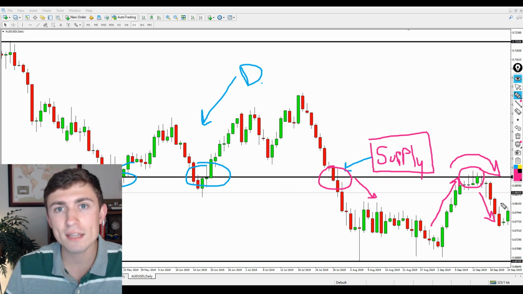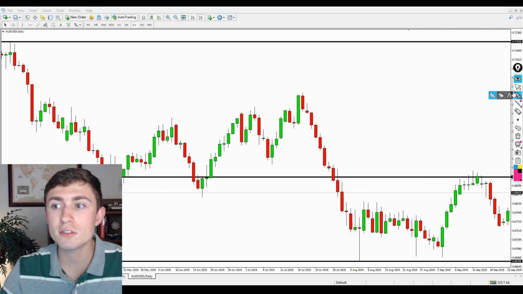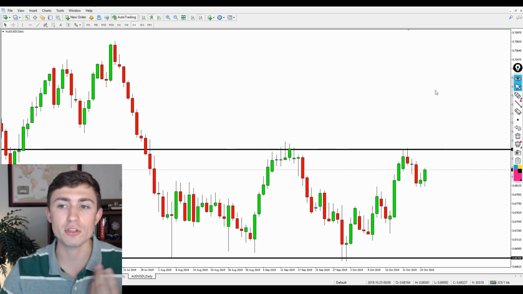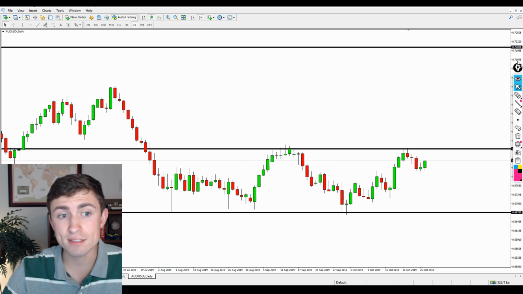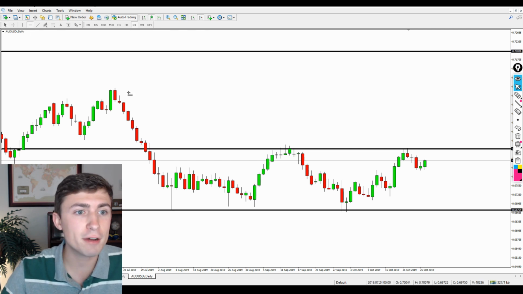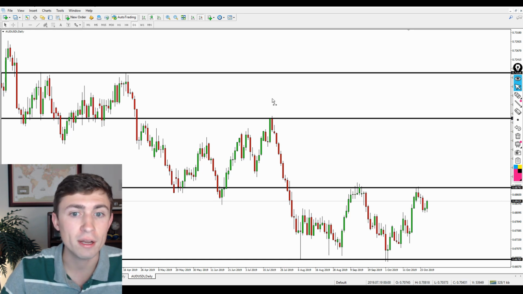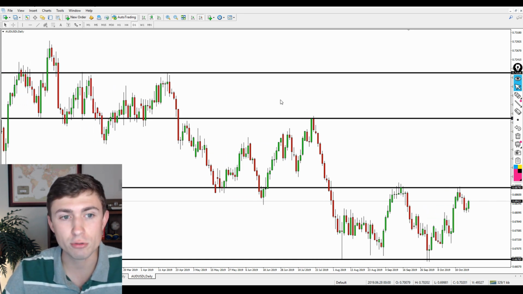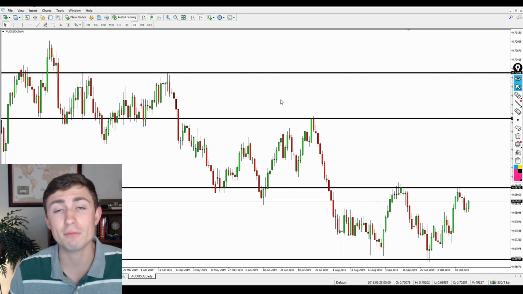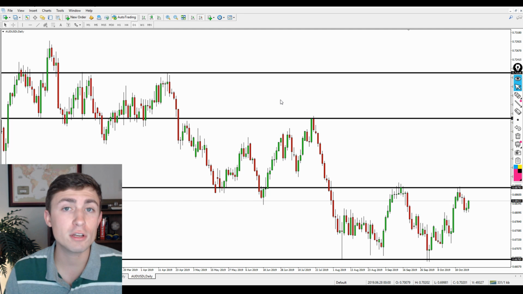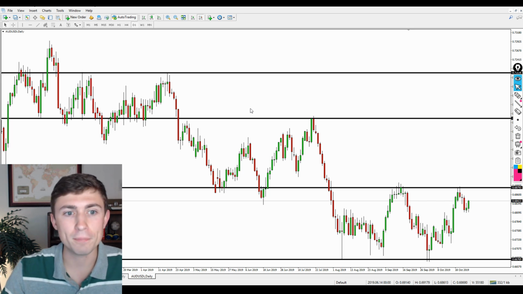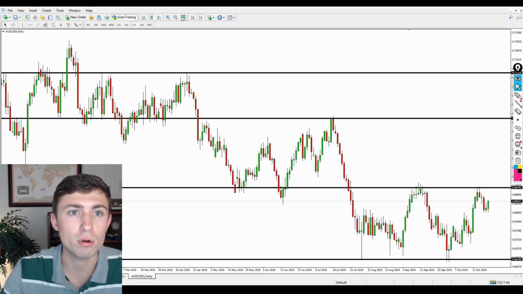And reading the way these prices are moving is going to be how you can identify or use supply and demand or support and resistance to your favor. Identifying key zones of support and resistance is really, really important if you're going to be a price action trader, because you can identify levels that are interesting to market participants, and you can trade off of these levels. So for example, here's another example of what we just talked about.